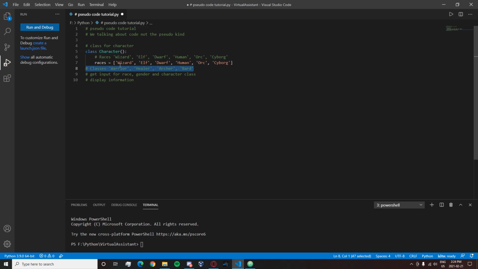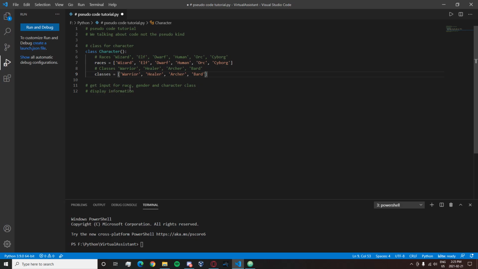Now we're also going to create the classes. I'm not sure why I did that. I can just simply tab it. And now we're going to create classes. However, these aren't actually going to be the class. These are more specifically a variable of classes. So we can definitely make classes for this, but we're just going to keep it nice and simple here for the start. And we're just going to copy this and then paste it down here again. So you have warrior, healer, archer, and bard here. Now, the fun part is getting into this.